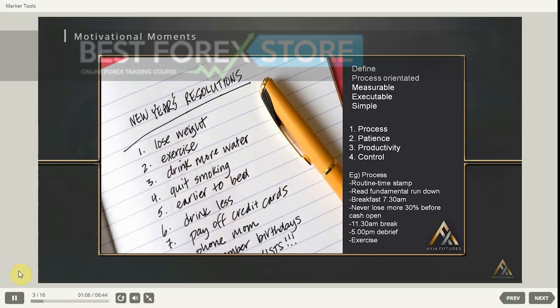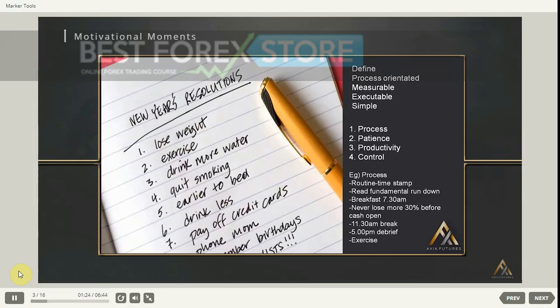Now, most people stop there. That's where they get to. They write this down, a whole bunch of goals, and that's where it ends. Now, I want to just show you a small way you can change your goal setting that will allow you to actually be able to manage and ultimately achieve those goals.